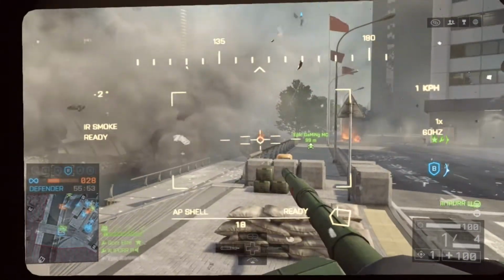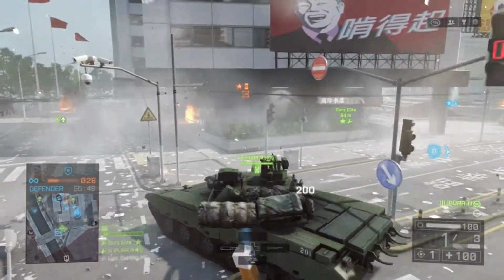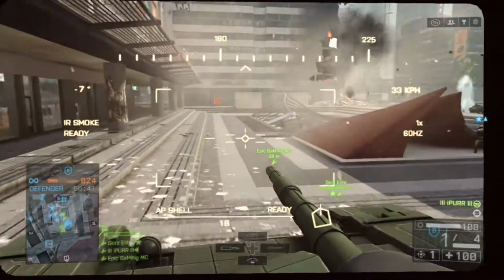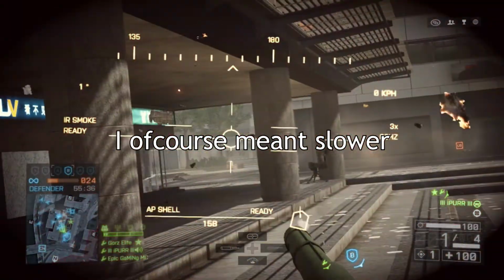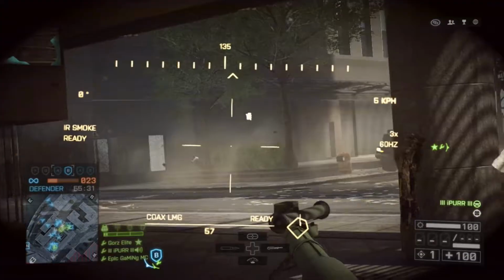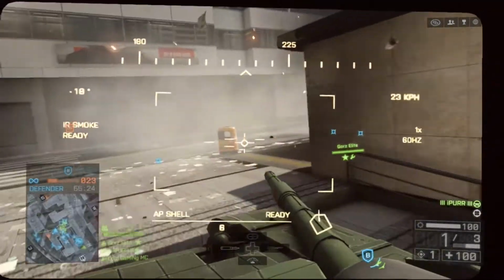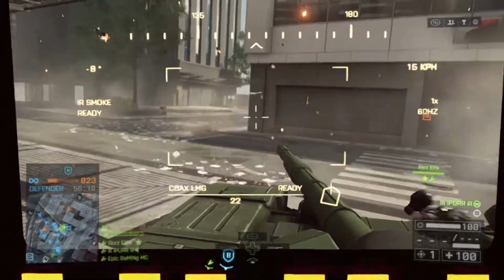In the primary section we've got the AP shell, which is the standard shell which does normal damage and travels at a low bullet velocity. We've got the high explosive shell, which does more damage, but also has a lower bullet velocity, which travels a lot faster and is harder to control. And then we've got the sabot shell, which shoots an explosive payload with increased velocity, that shell is extremely fast. Now my preferred is the AP shell simply because it does normal damage and it is the easiest shell to control. Now moving on to the secondaries.